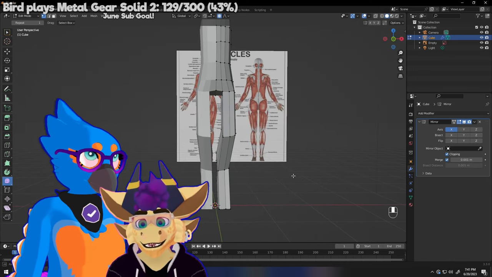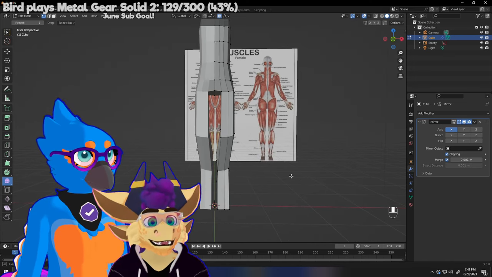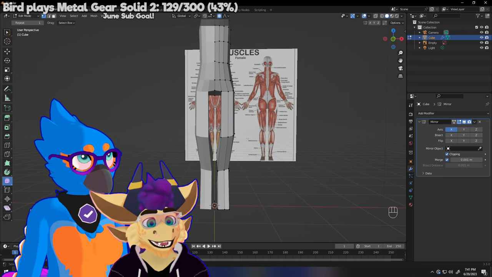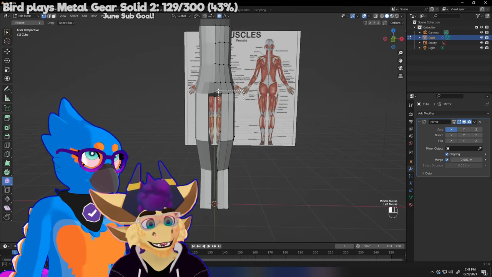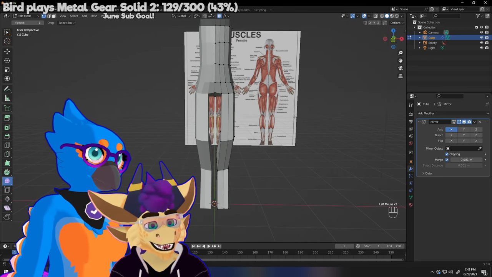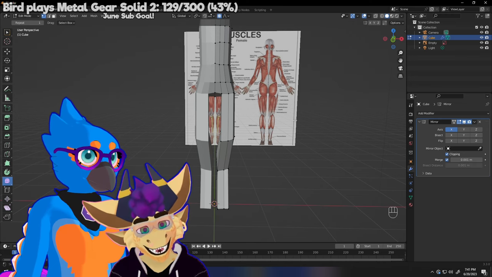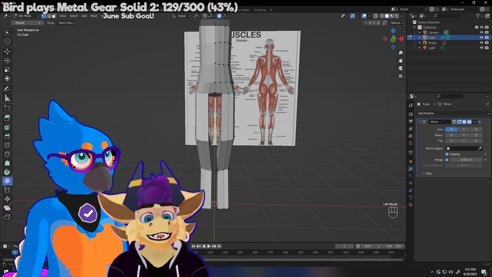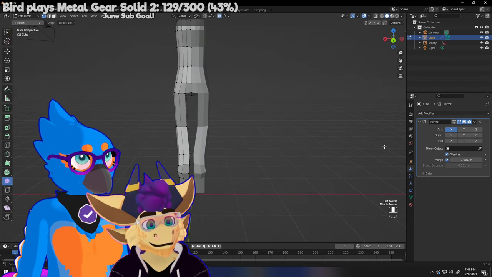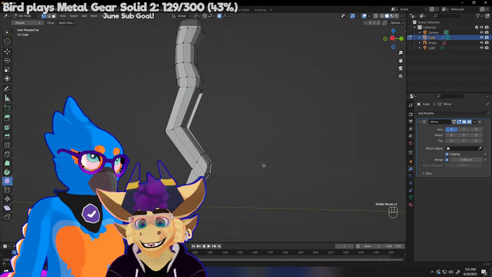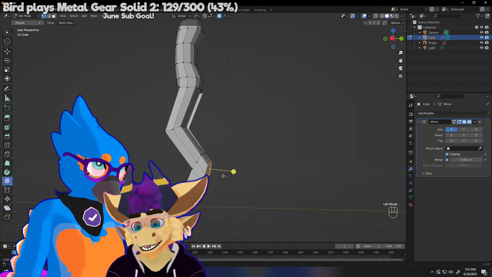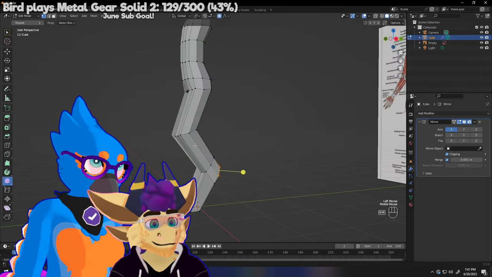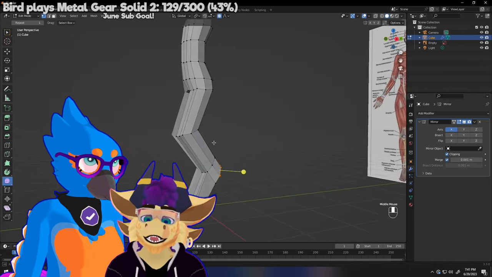And now, obviously, we want to refine the actual shape of these legs, because as we go forward, we're going to add more detail and more information, which means it becomes a bit harder to work with. So what I would do, select the heel of the foot and select the knee and go to use the smooth tool and smooth it out. It will lose some of the shape, but we'll bring it back.